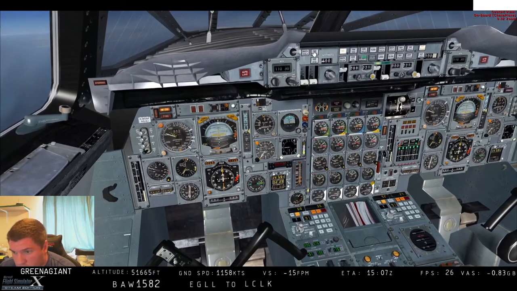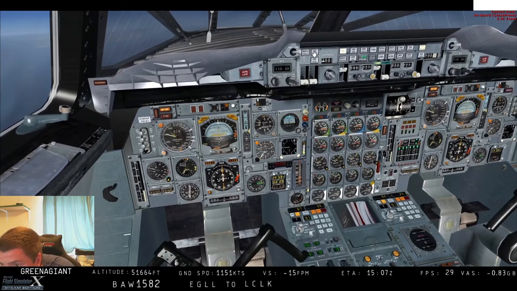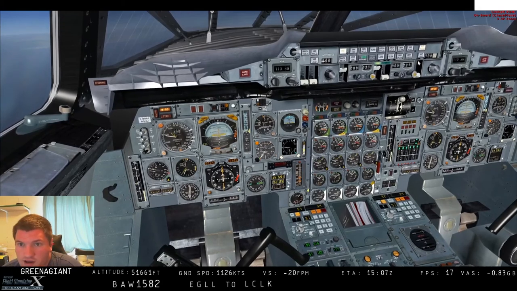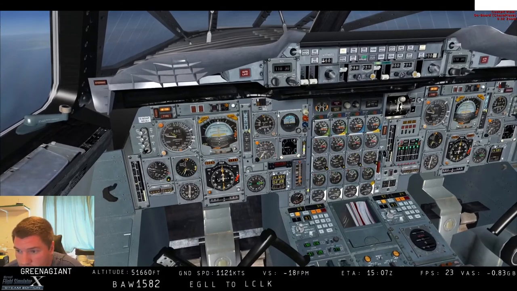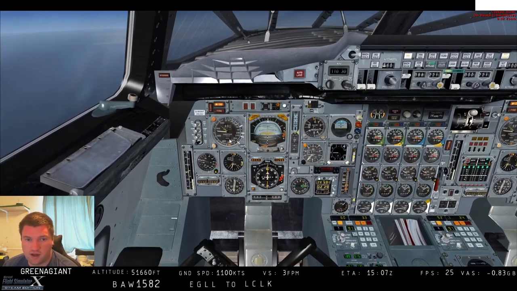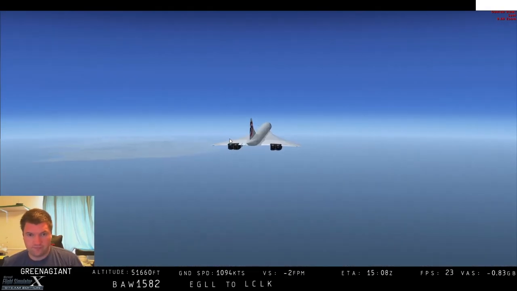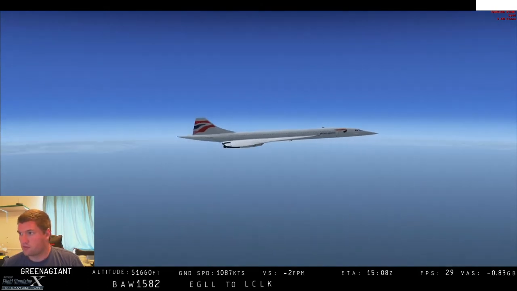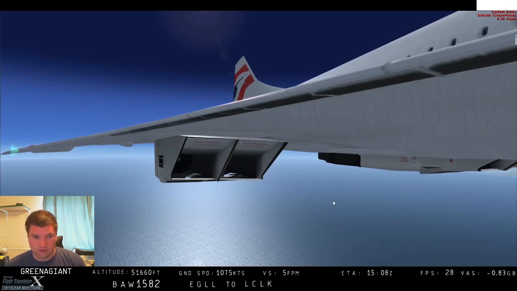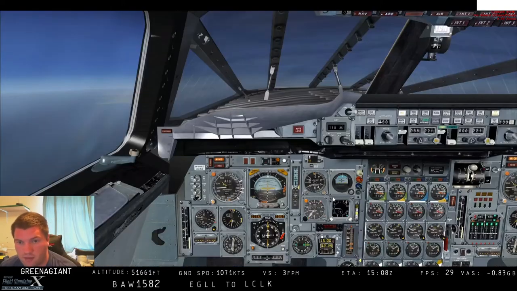And then we slow down, so at 360 knots engage outer choir, and then at 350 knots select IES hold. So this is indicated airspeed, of course, which is a bit weird when you're supersonic, but anyway. And what we'll see is as we slow down, the ramps will go up. And you can see them slowly nudging up there.